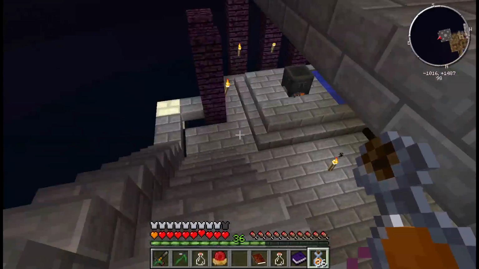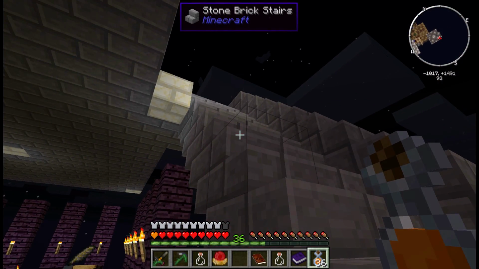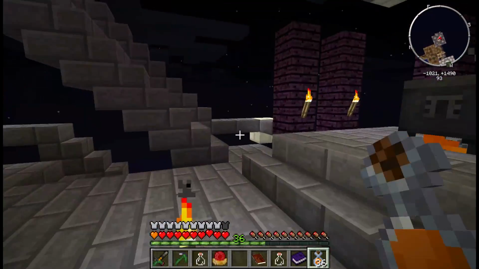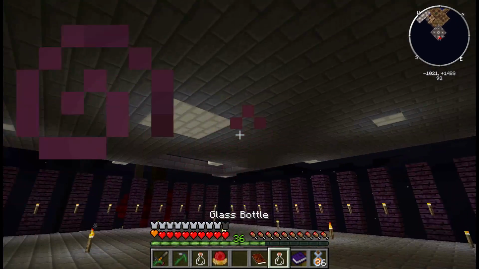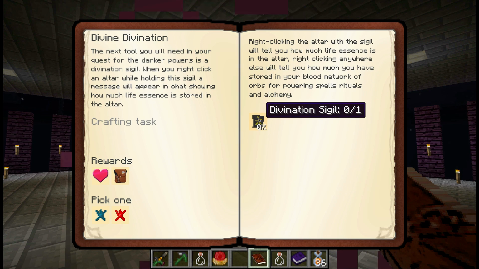And I think I might leave it at that for today's episode. I haven't decided if I want to put a railing on this. This is kind of an awkward position. I might move all this over here so I just have some semblance of landing. Yeah, so I now have a weak blood orb, Kalima, and stuff. Divine divination.